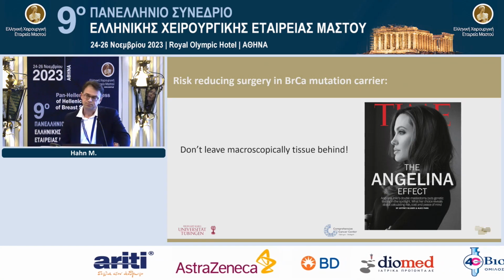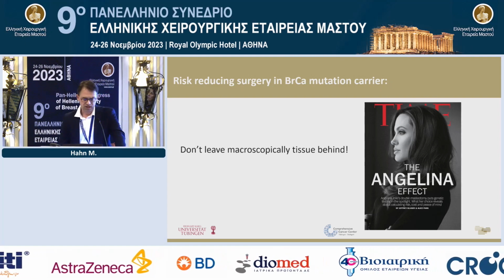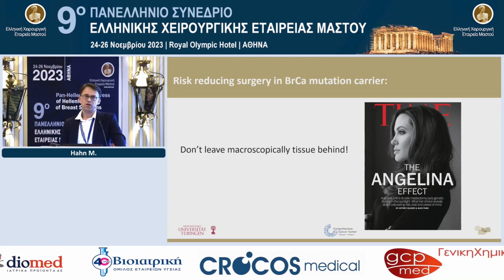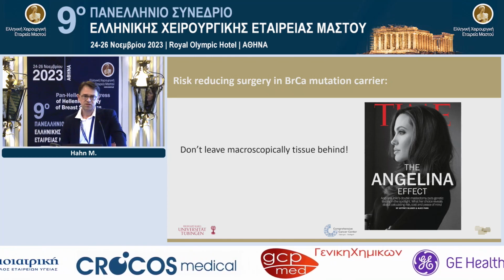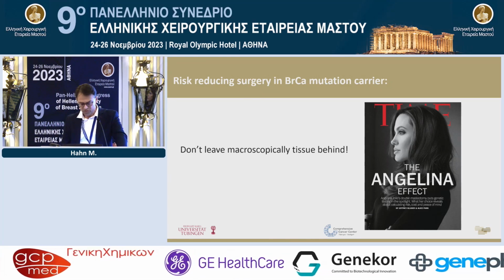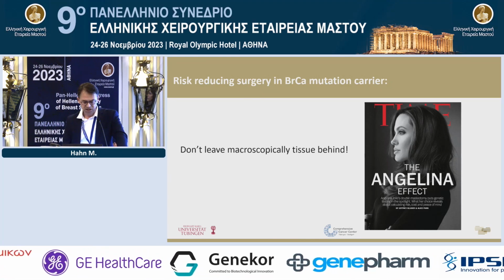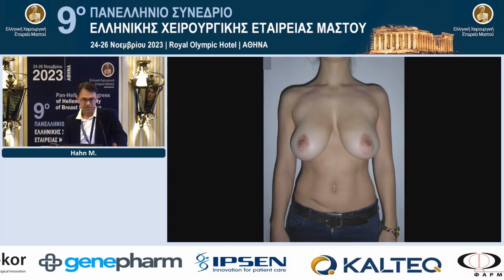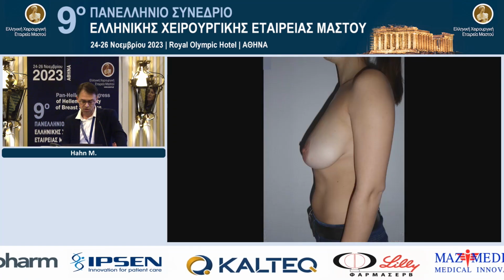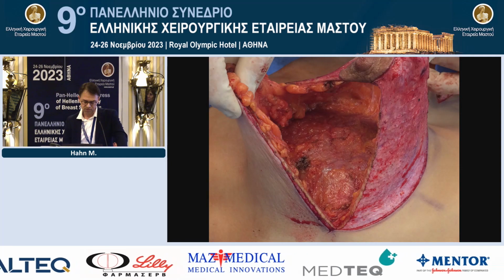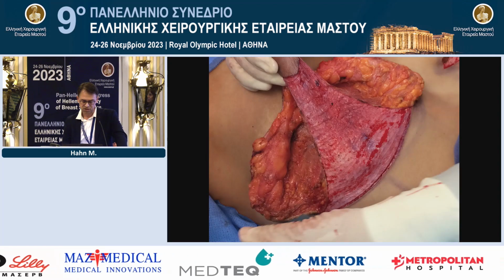So let's go to another subject. Mario already told about how important it is to see the Scarpa fascia when we remove a gland, especially in mutation carriers. So don't leave tissue behind macroscopically. And that is a limiting factor when we talk about breast reconstruction. This is a patient, it's a BRCA mutation carrier.